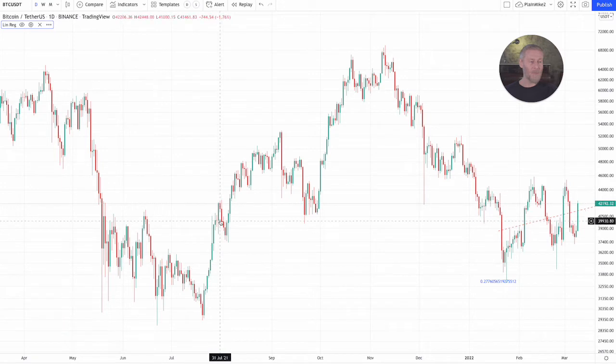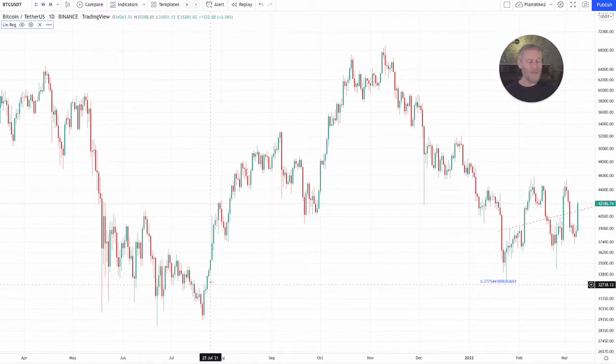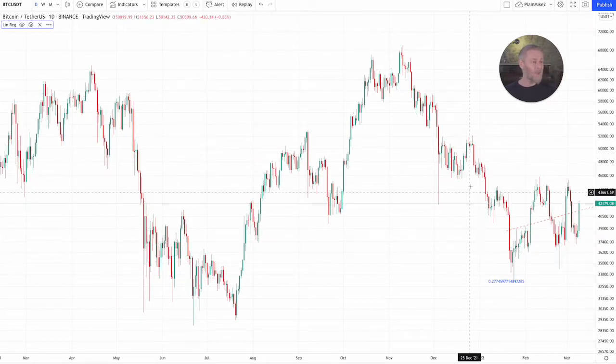And I think a lot of people really benefited from this ride higher because we made the right call last time. This was much harder to read, until we actually got final confirmation all the way up here. See that 42,000? 41,000 approximately, right? And down here, the lows were around 30,000. So we're talking about a $10,000 range before we actually really knew that the game is back on, right? We're off to the races again. And this time, much more contained, a much cleaner pattern.